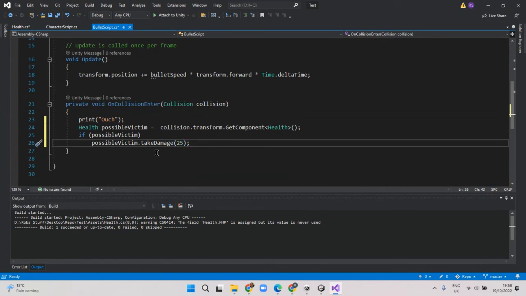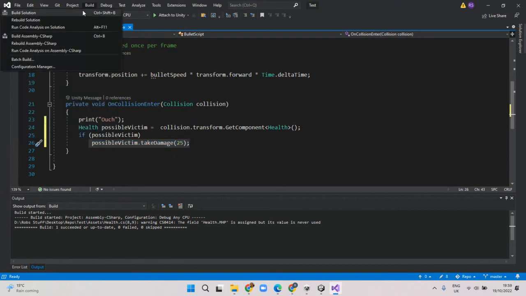So what that basically is going to do is every time a bullet, because we're in the bullet script, collides with something, it prints out, fine. It looks on the thing it hit, it looks for a health script. Okay, so this is the collision. This is the thing we collided with. This is GetComponent on the thing we collided with that's of type Health, the health script. If you find it, put it in here. Okay, so it will find it or it won't. If it finds it, this will be true, and therefore we can call that method. Otherwise, it won't find it and will do nothing.